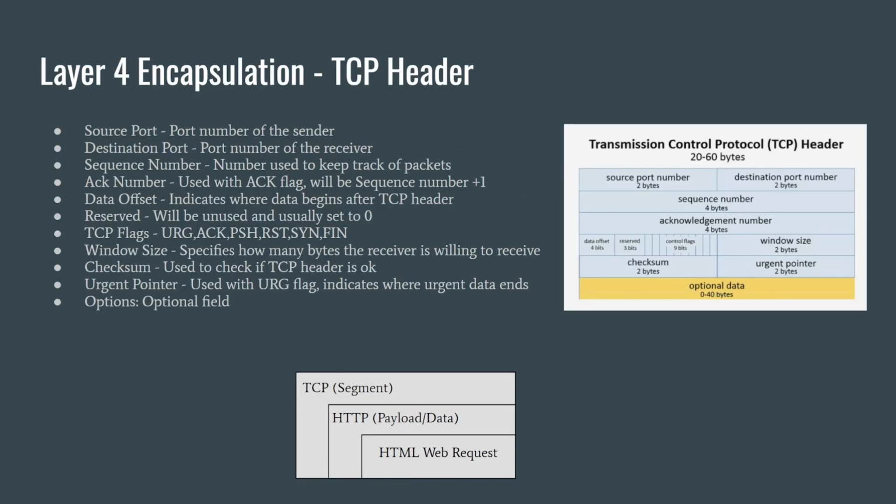When the payload hits layer 4, it will then either be encapsulated in a TCP or UDP header, and that will depend on which protocol is being used to send this data. In this case, for TCP header, you will see a picture showing the TCP header on the right and kind of the outline of how the fields are designated inside of that header, and on the left is a list of fields. You will want to know what each of these fields do within the header for the test, but the main thing to remember when you hear TCP header is that it is dealing with ports and TCP flags.